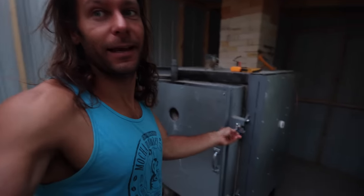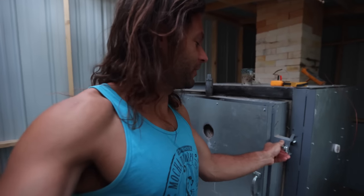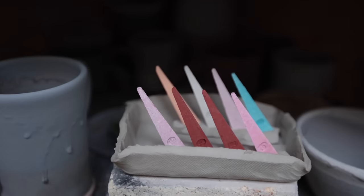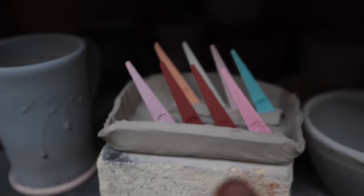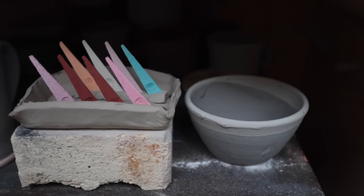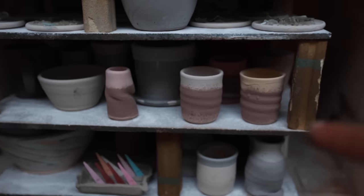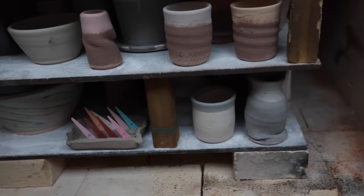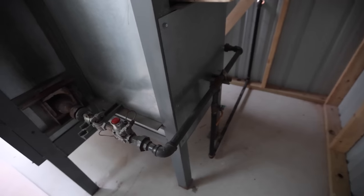Today is the day. We're going to start this kiln up for the first time. Yesterday we got it loaded — it's pretty full, tons of glaze combinations. Taller stuff in the back, mugs, vases. We got cone packs: 07, 08, 09, 012, and then 9, 10, 11. Got a couple of coasters, a bunch of glazes with ash glaze on the outside — that's wood ash and red art. Another cone pack. Marble pots. It's dark in here.